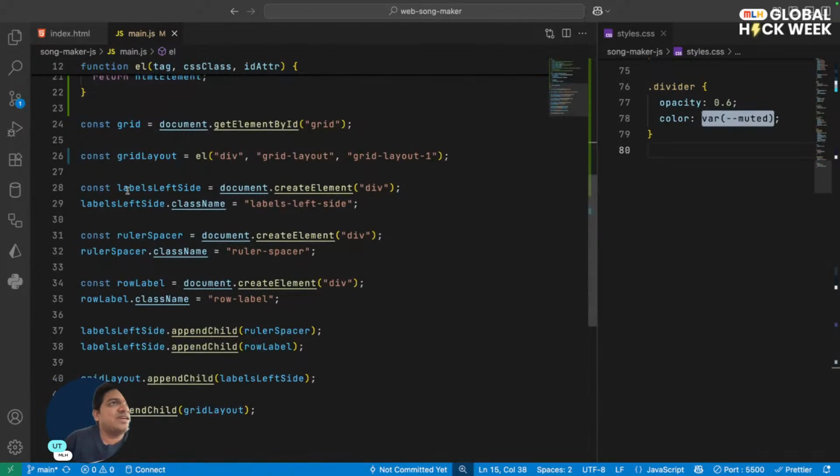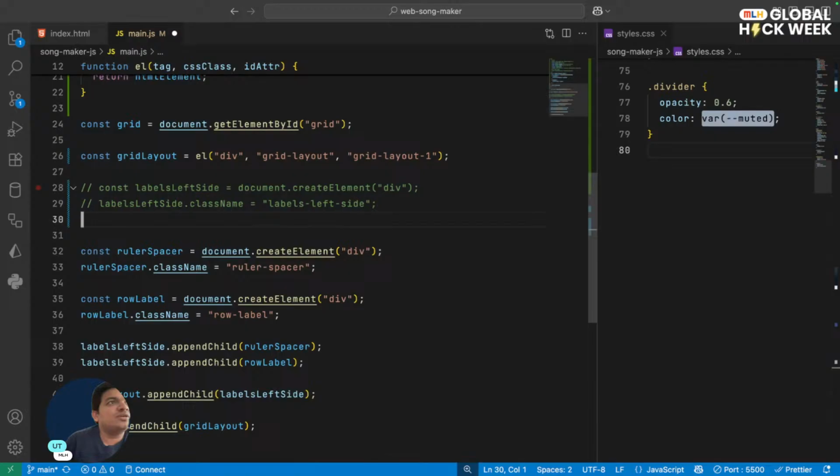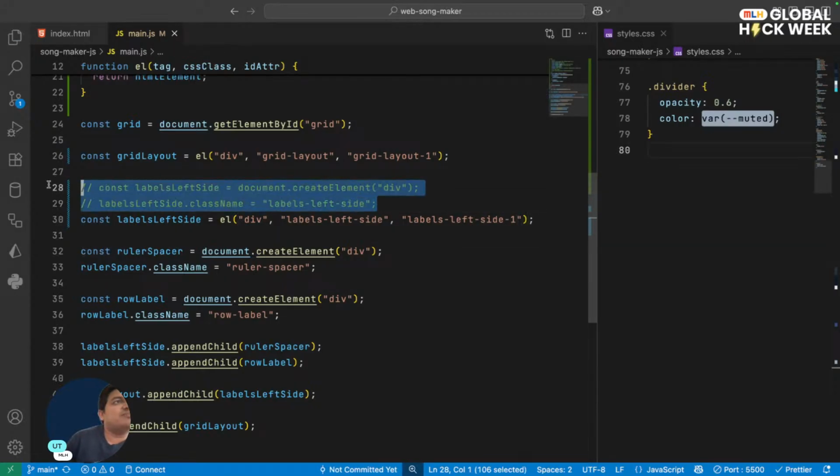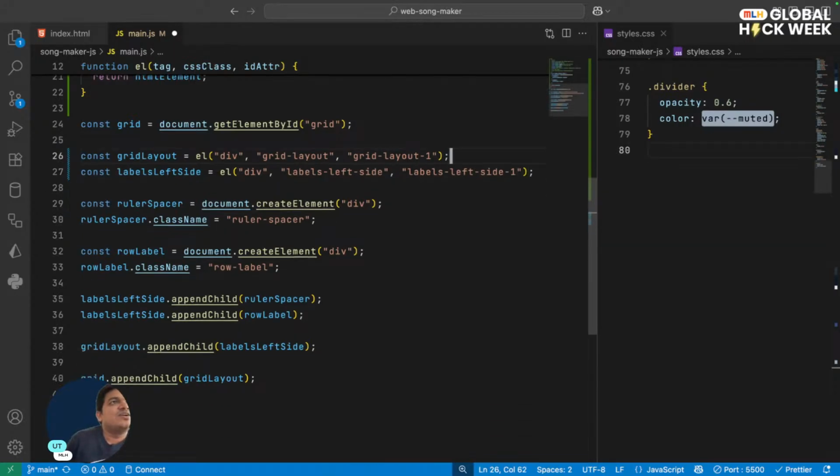Yeah, labels left side. I'll comment this out, and I'll say const labelsLeftSide equals EL. And we know that we have to create a div, which is done, but the class name would actually be this, labels left side. And I'm going to give it an ID of labels-left-side-1. I keep using 1 because it's easier.